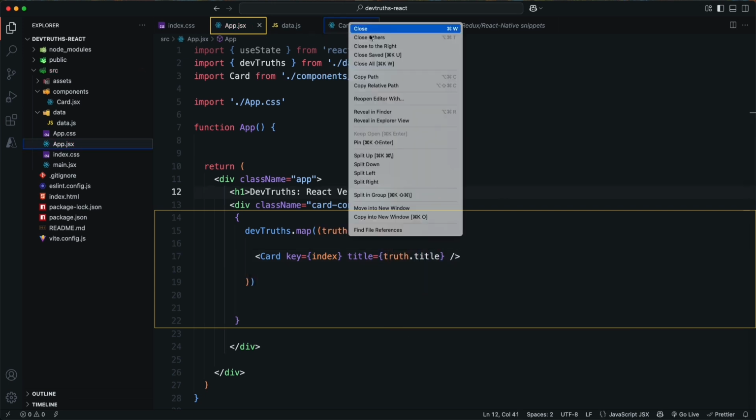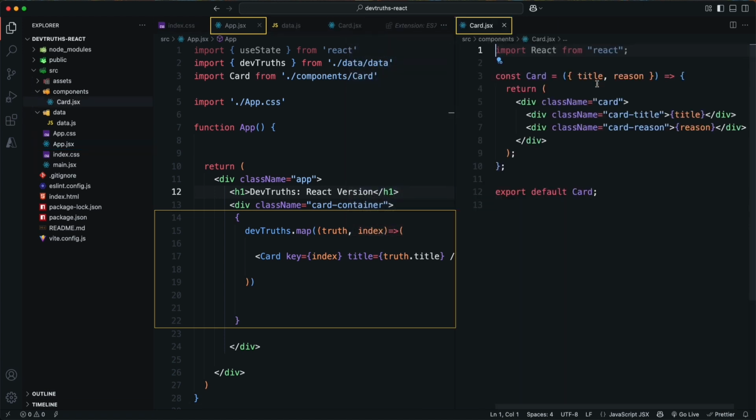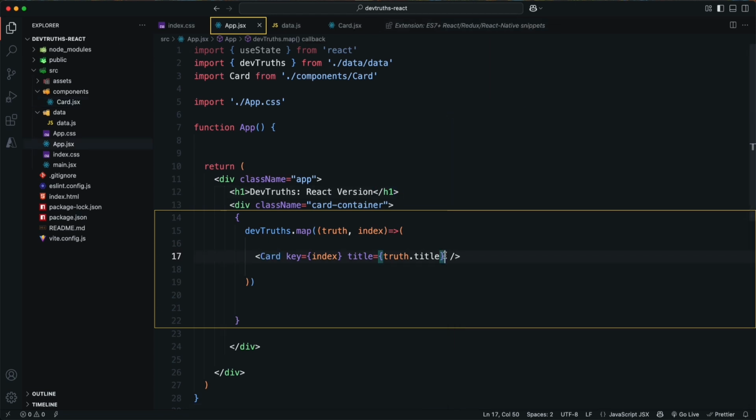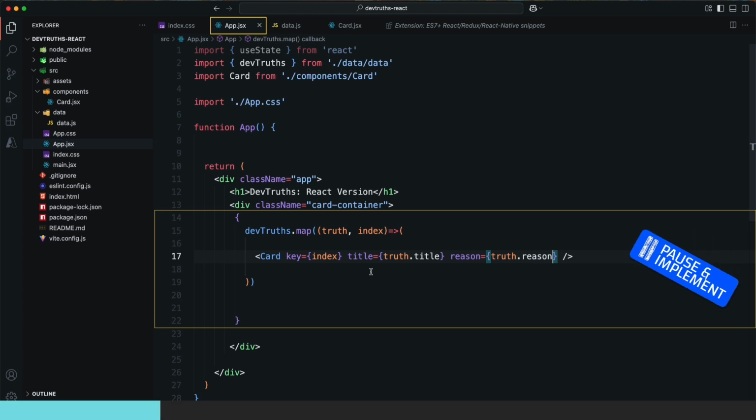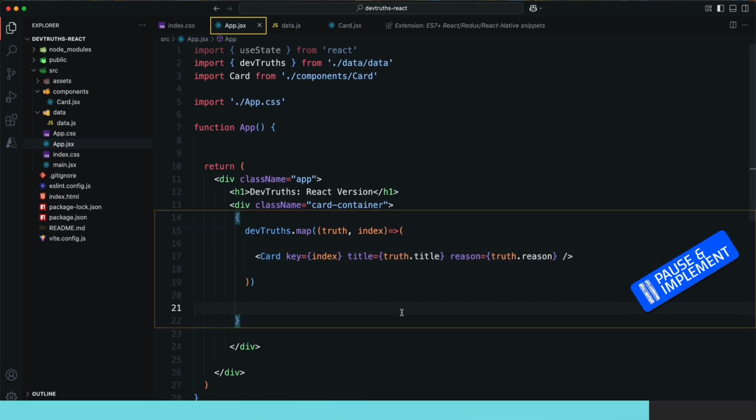Remember, each card, and I'm going to split this to the right, actually receives these properties, which we're passing now that we're iterating through the list. And we're going to do now the same with the reason. Equals, curly brace, and then truth.reason. Perfect. Please pause and make sure that you implement this.